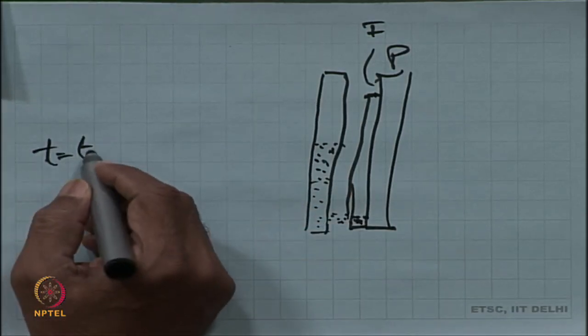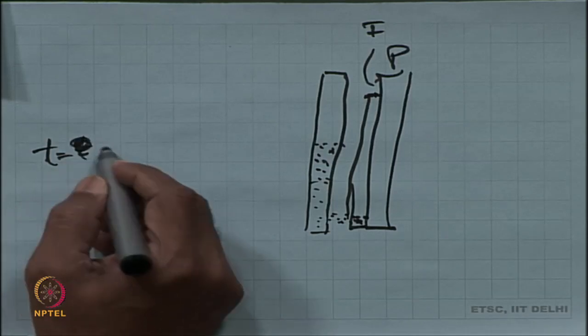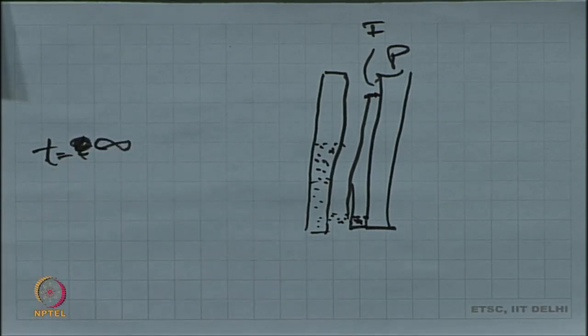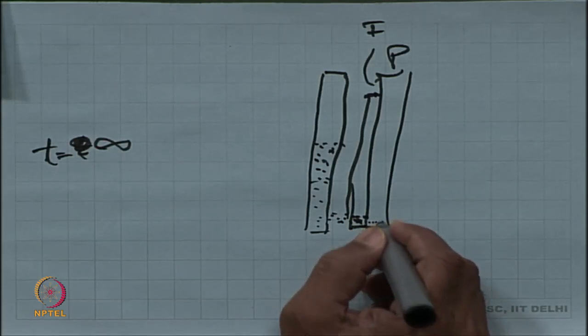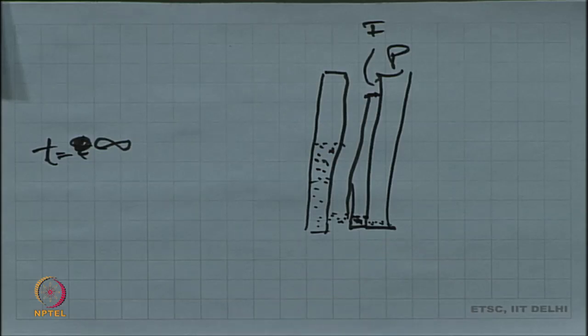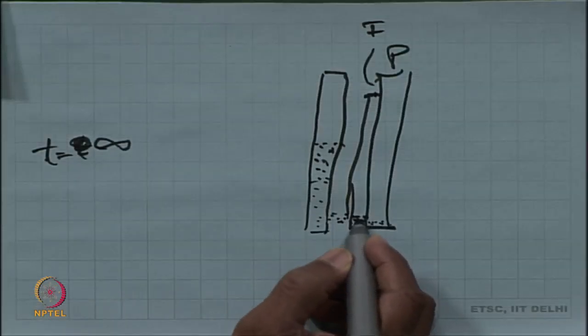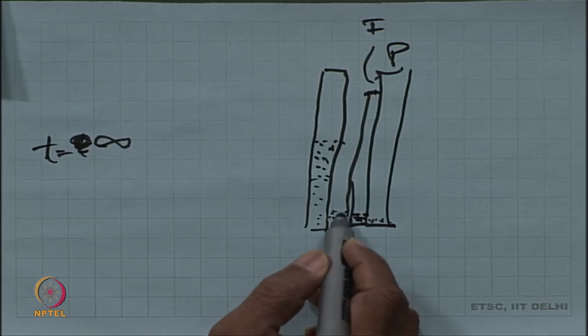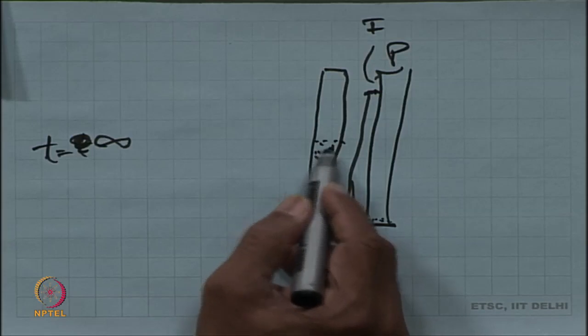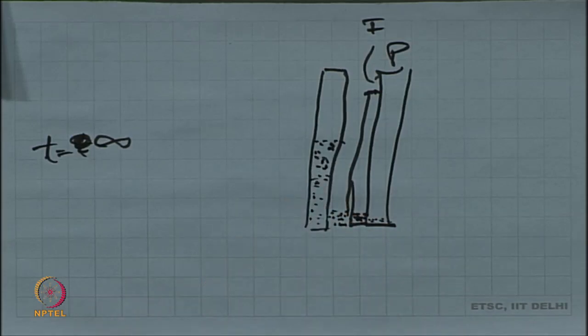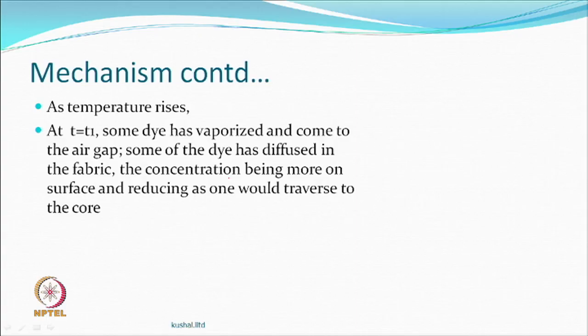t is equal to infinity. That is the equilibrium. Possibly some dye may diffuse also in the paper, all right. So, you have very little amount of ink remaining on the ink layer. It cannot be 0 in the vapor, but most of the dye may have reached where it was supposed to reach, and this is how one can describe it.